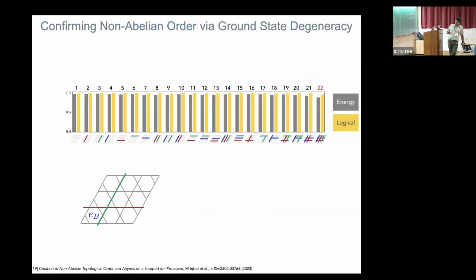Sorry, this is sort of an animation. You can actually check that you have all the different ground states. So you can create all quantum states that have stabilizer values +1. And it turns out it's not unique. There are actually exactly 22 of them. And that 22 is the number of anyons in your system. There's a result that degeneracy on the torus is equal to the number of anyons in your topological order.